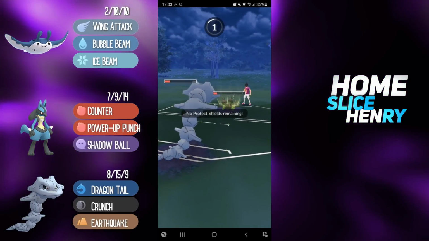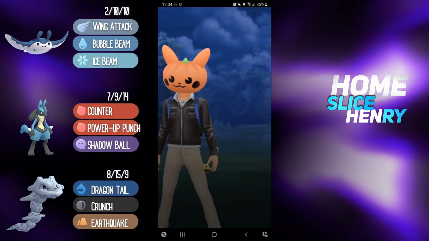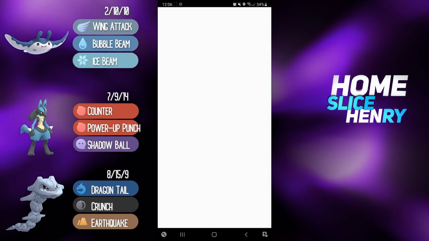The question is, is this a Body Slam or a Dark Pulse? Body Slam! Steelix survives on 1 HP, and that is a good game.